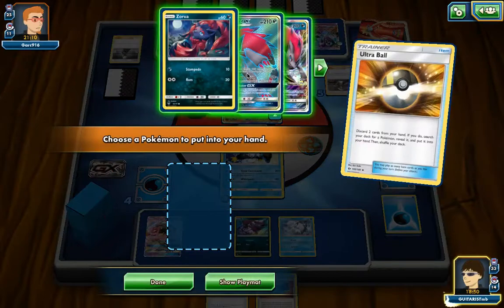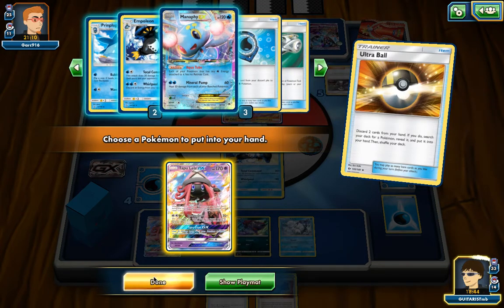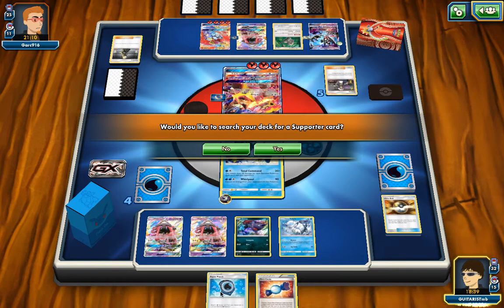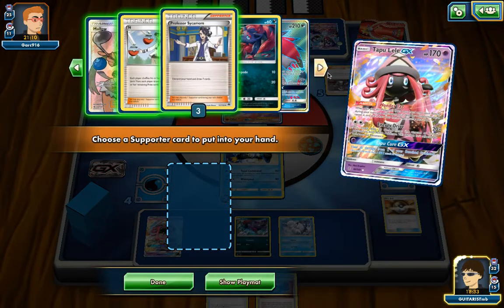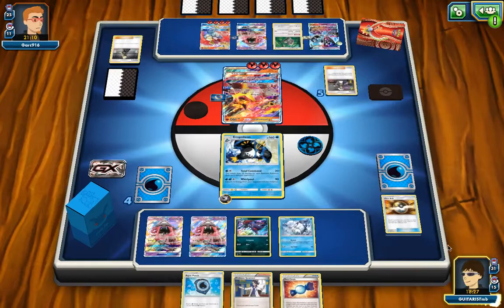So maybe I'll use Aqua Patch before the end of this turn just because I have it in my hand. Let's go ahead and grab Tapu Lele. Yeah, Tapu Lele for some more cards. I think it's to one of my bench Pokemon, just to keep it a little bit more balanced in there. Let's see, I do want Sycamore. Let's go ahead. Yeah, thank you. My opponent's been nice. They have a good deck too.